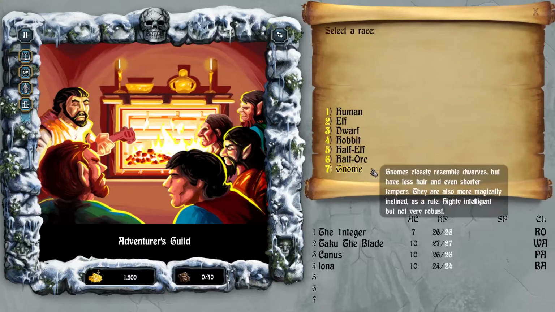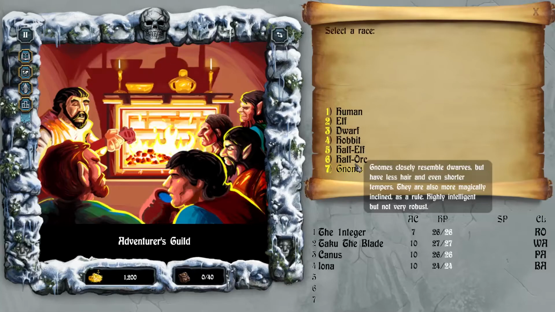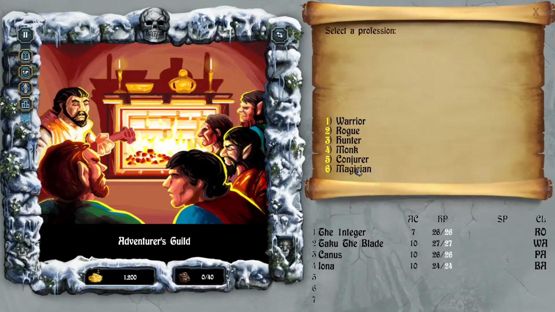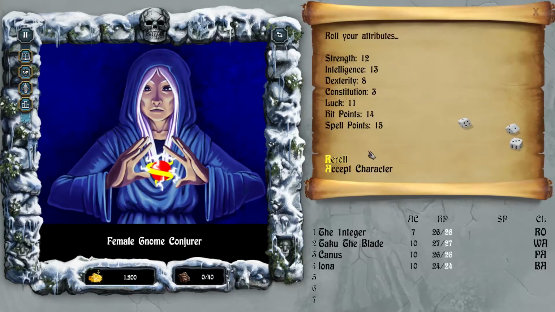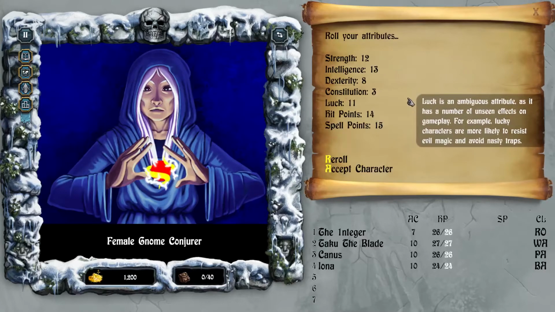Alright. So gnomes closely resemble dwarves, but have less hair and even shorter tempers. They're also more magically inclined as a rule. Highly intelligent but not very robust. That sounds like a Tilan to the T. Conjurer. Conjurers deal in the physical creation and manifestation of real things, like fire, light, and healing. And yes, Tilan is the healer, pretty much. Usually, for us. Is she the healer?